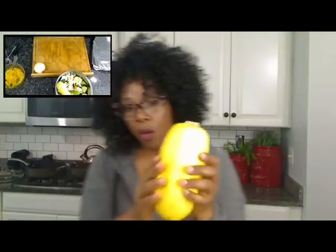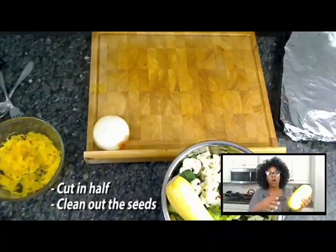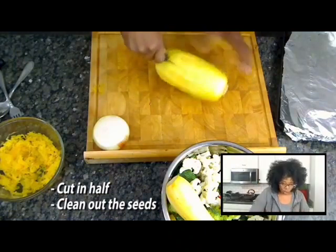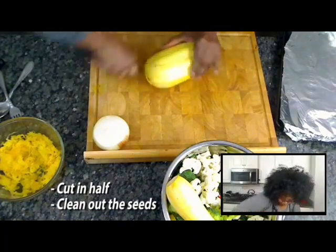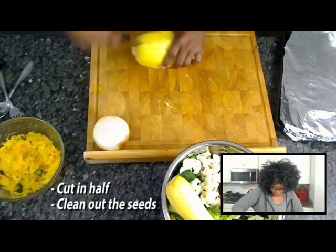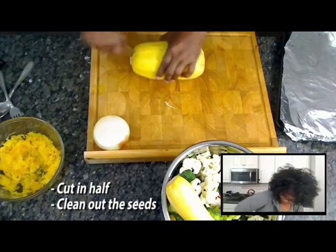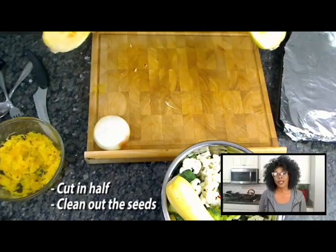I'm going to tell you why. We've got to cut the squash open. Now, if you cut it the long way like I'm doing right now, you're going to have little short pieces. If you cut it the short way, you'll have long pieces like spaghetti. You can do it any way you want, but because I'm making mine like a hash brown potato, I did it the long way. It's a little tough when you first try to cut it — I got to put a little pressure on it. All right, got it open. That was like resistance training!